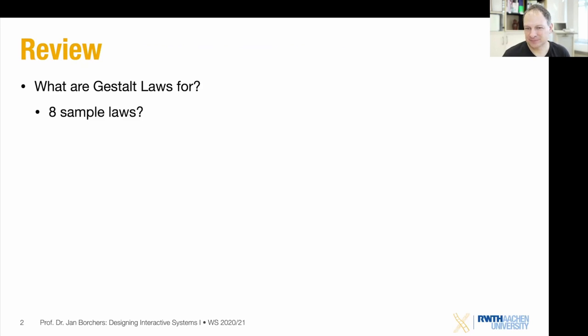Law of common region. Did we have that? Sorry, I missed the beginning of the class. We did not. So what's the common region one about? Common region is the bounded areas. We see the bounded areas when the regions appear as belonging together. Right. So in particular, if something is within a region or a closed shape, the things that are inside it or on a similar backdrop, for example, those appear as belonging together.